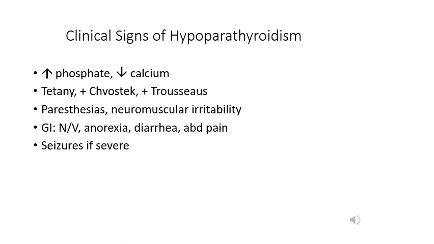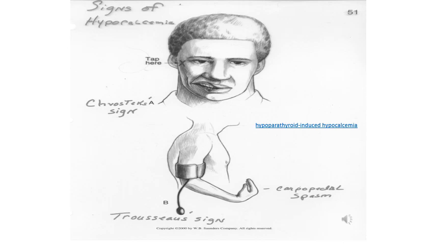And again, if you need to review that a little bit more, you sure can, but that is basically what we're most concerned about. Of course, the early signs and symptoms are more the numbness and tingling of the hands and feet, and some of that tetany before we'd have worsening. Seizures are ultimately the worst case scenario for hypocalcemia, but only if we really had a severe hypocalcemia. So here's our picture, just reminding you of the Chvostek's and the Trousseau's, which are assessments that we can do for checking for signs of hypocalcemia.